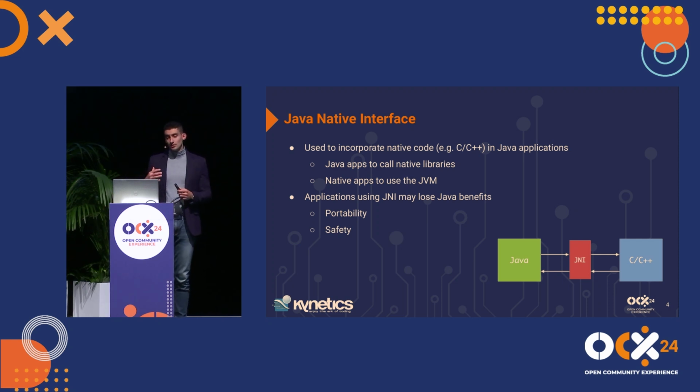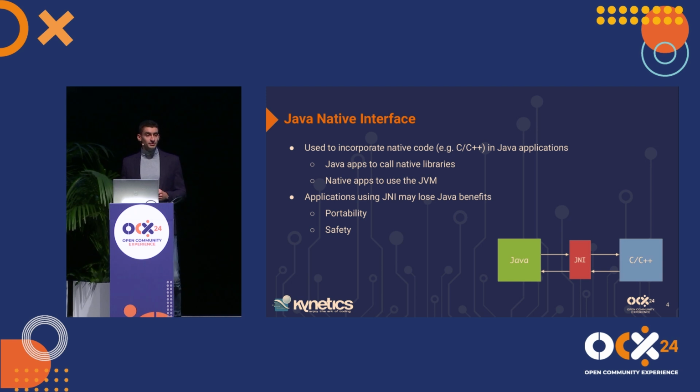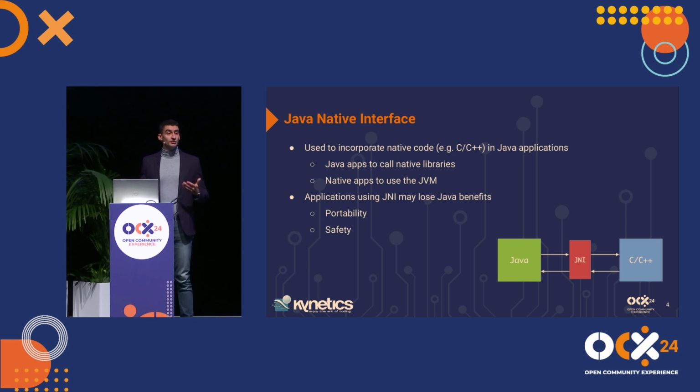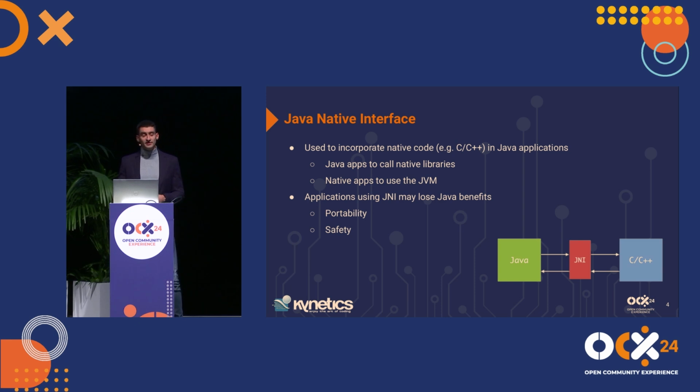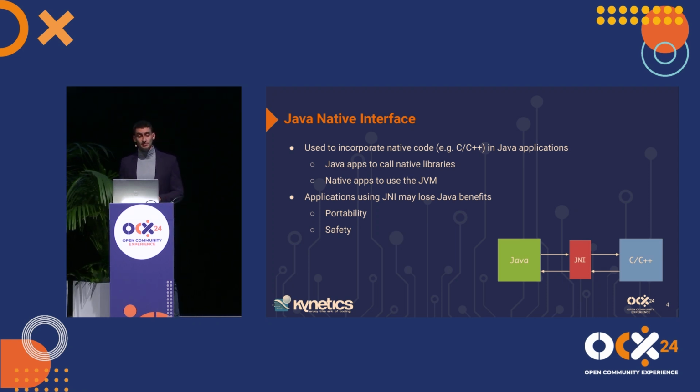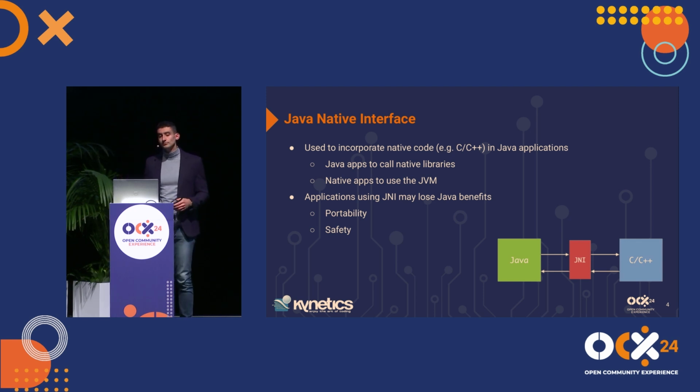Now, of course, we'll lose a bit of portability with it because we need to specify and set beforehand the architectures we are going to support. And we also lose some safety. We saw yesterday in another presentation that using the JNI creates some difficulties in memory management and parameters because, of course, we are going outside the JVM world, the Java world, so it's more complex to run applications. But it is also necessary, as I said, because many Eclipse projects were not born for Java.